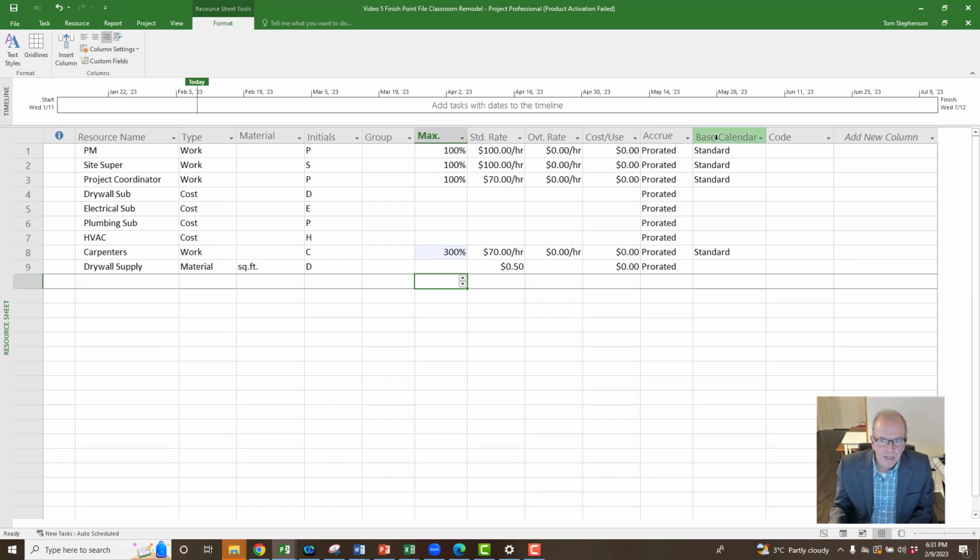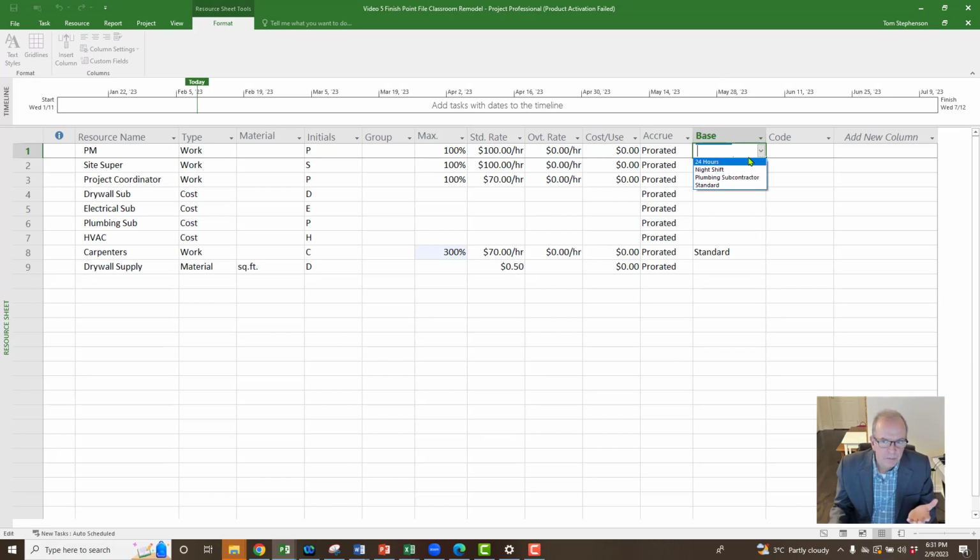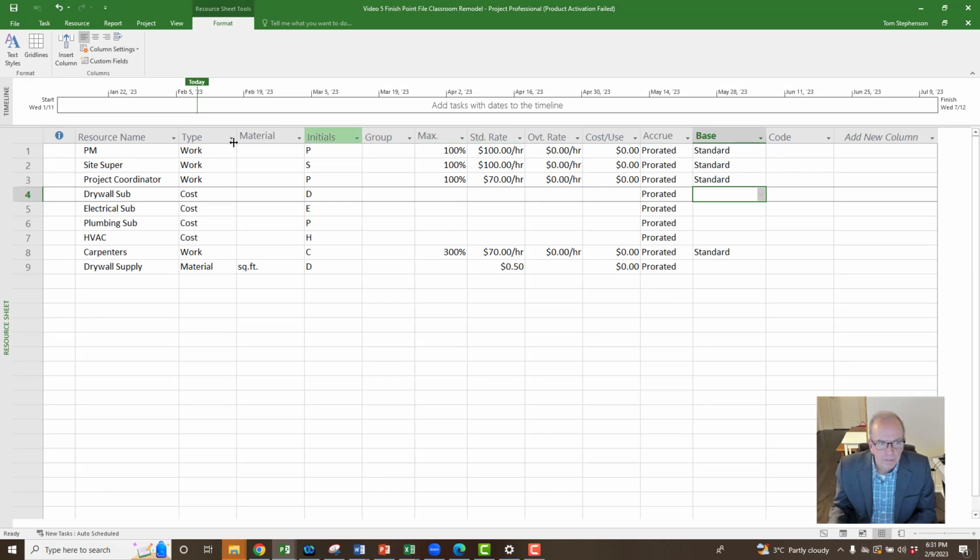You can see here base calendar. We did calendars in one of the earlier classes. If we created any special calendar for any of these trades like plumbing subcontractor, if we wanted to, we could assign a calendar if we were monitoring it by work. Microsoft Project doesn't let you assign a special calendar to a cost, but you could assign a special calendar to an activity. And we did that before in the previous video. So if you want to look those ones up, I think it was video number 3 that we did that one in with the calendars. Okay, so we've got this all sort of laid out and set up here. That's not bad.